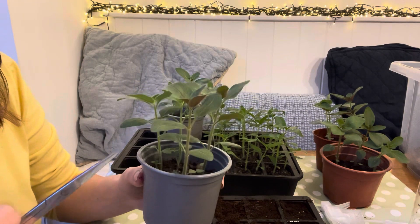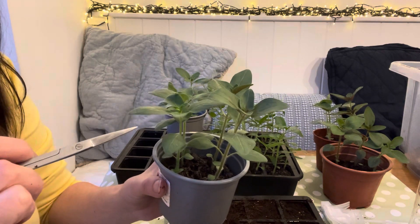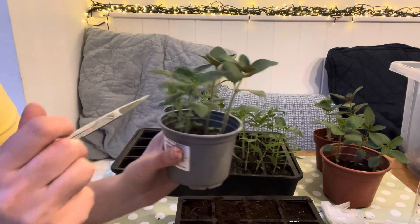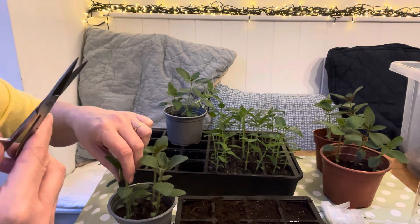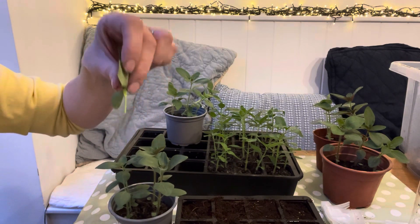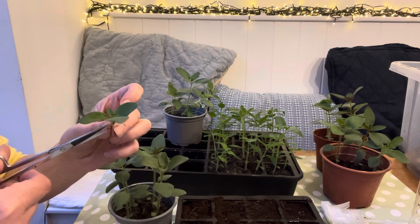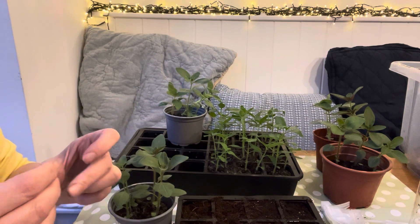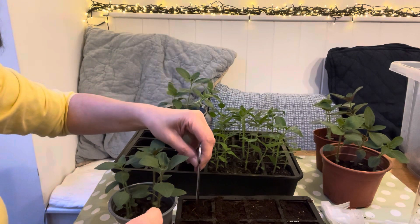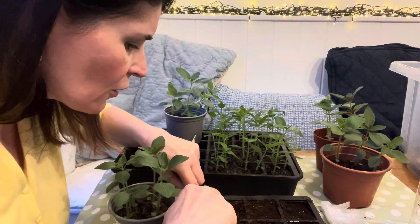So if you look at this one, we've got one, two, three — coming up to our fourth set of leaves growing now. I'm going to cut just above the second set of leaves there. The scissors I'm using, I've cleaned those because obviously you don't want to contaminate. So I cut that one off, snip away the extra leaves, then pop it in the rooting powder and stick it in the tray and just give it a little squeeze so we've got contact with the soil.